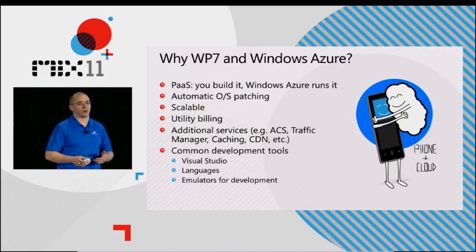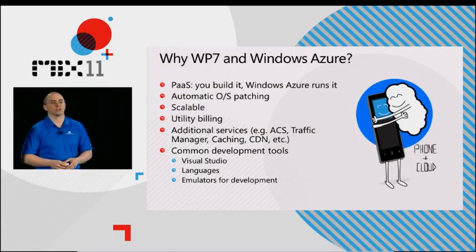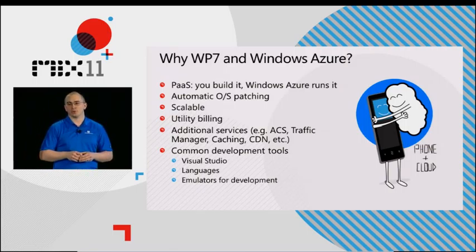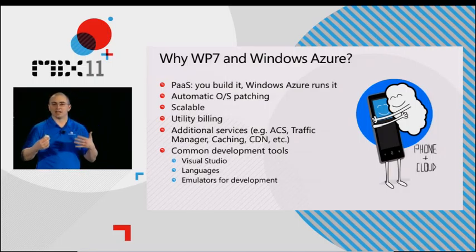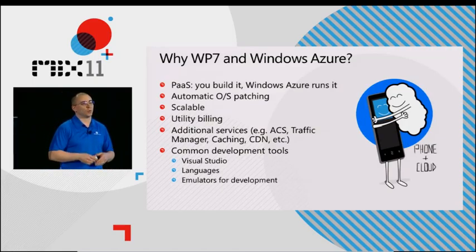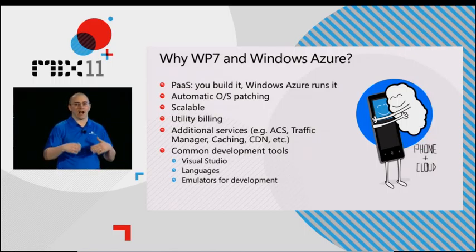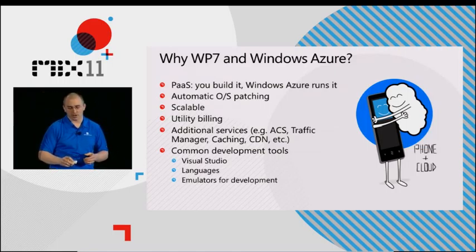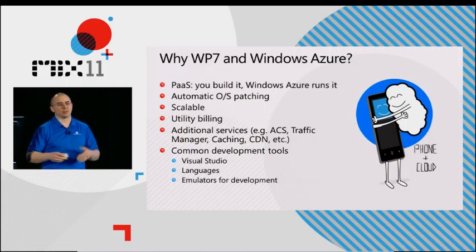And then lastly, if you're building for Windows Phone 7 and you're building for Windows Azure, there's a lot of common development tools. So Visual Studio probably being the one that comes to mind first. It's the same IDE across both environments. You can target the same languages. And then also for both Windows Phone 7 and Windows Azure, we have a set of emulators that run locally on the laptop that make it possible for you to do all of your development locally without having to tap into any resources off of your machine. So these are just some of the reasons that I came up with in terms of why Windows Phone 7 and Windows Azure seem to make some sense in terms of developing.